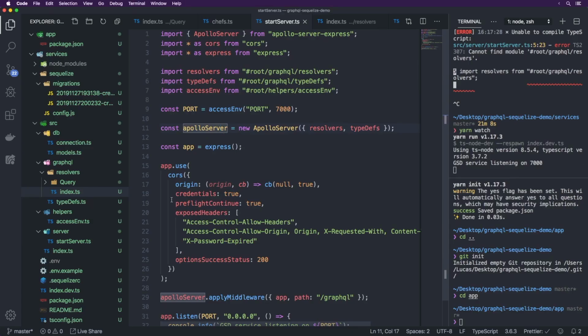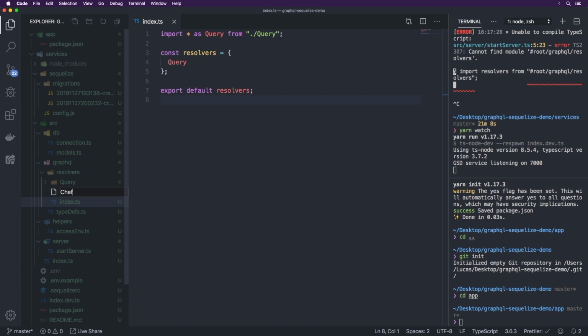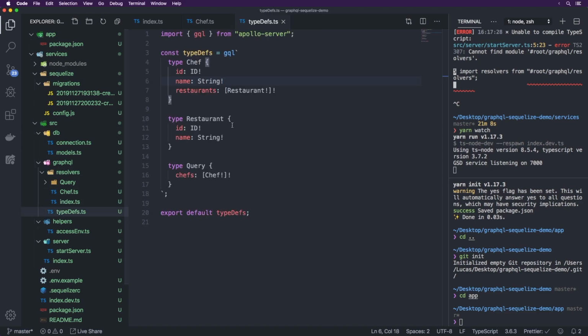So in order to fix this problem, inside of our resolvers here, where we have query, we're also going to add in a new file and call this one chef.ts. This one's specifically going to be a set of custom resolvers for our chef. Now, before I write out this file, let me explain how it works. For certain properties like ID and name, you can find them on each chef object. So on the chef object, you already have an ID, you already have a name. But there are also ones which I like to call dynamic properties, like for example restaurants here, which aren't present on the object. And if you try to fetch them, then obviously they are null, so it will give you an error. What you're meant to do for these kinds of properties is create a custom resolver to resolve them within the context of the chef type.